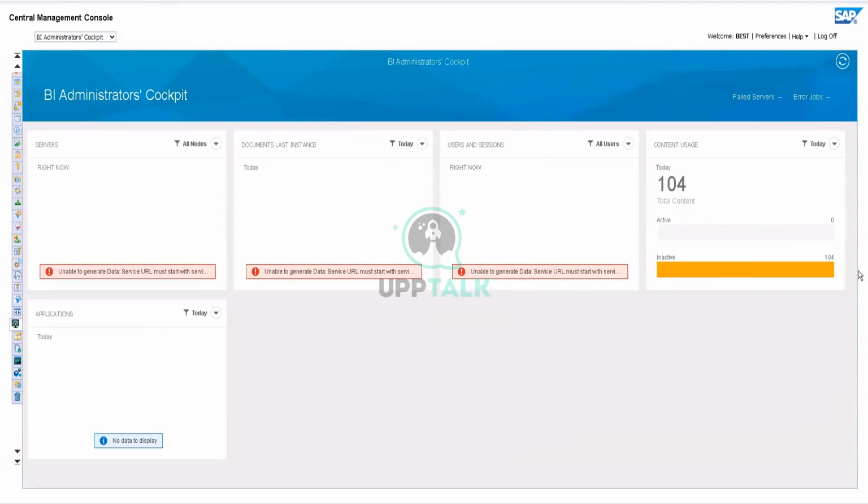Here it is just a training server, so we don't have much information, but on real servers we will have information like which servers are working now, what the document last instance is, which user sessions are active now, and content usage.